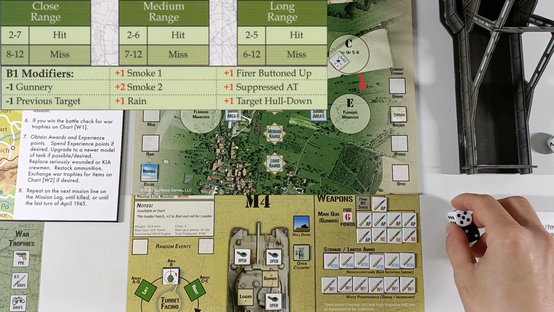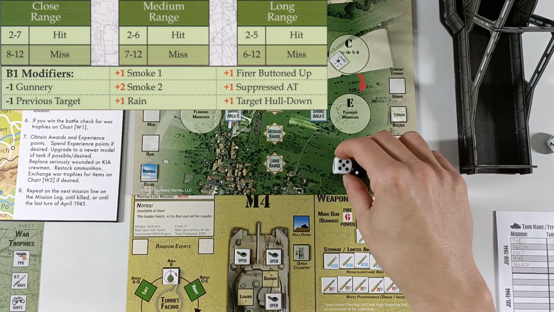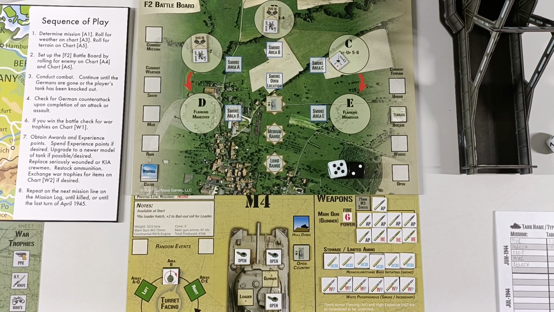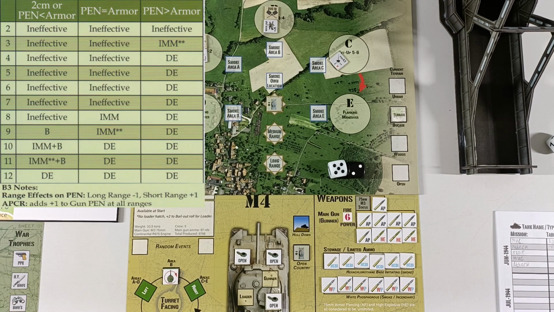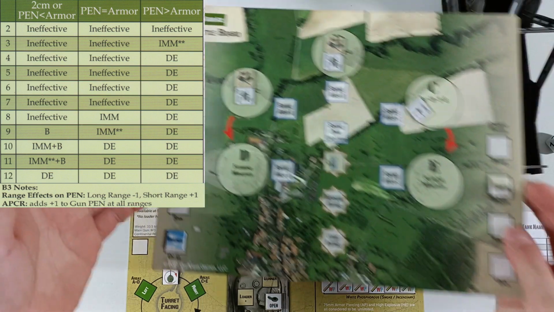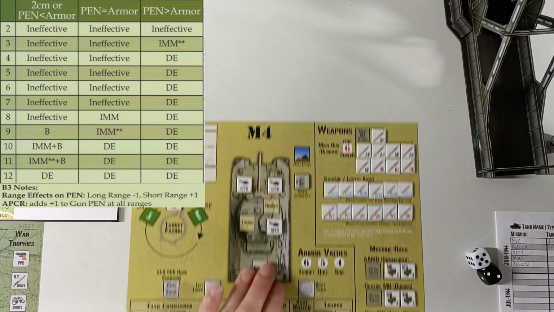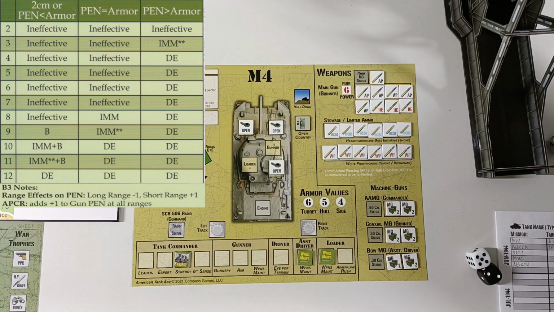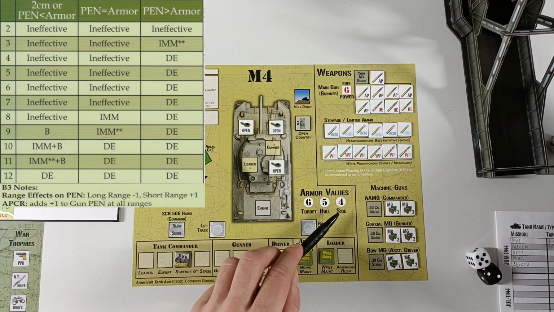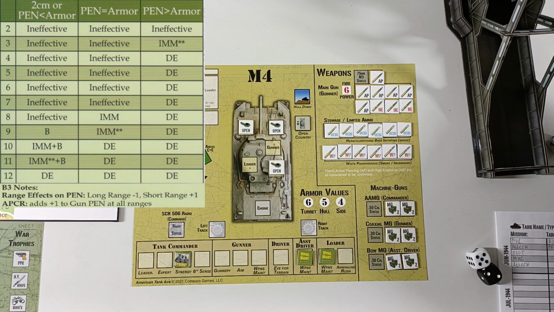We will actually get to see the penetration rules. That's the first time that we actually deal with them. The first thing we need to do now, since we know that it's a hit, is roll to see if it's a turret hit or hull hit. You can't see it right now, so I'll quickly show it to you here. We have a few different armor values.